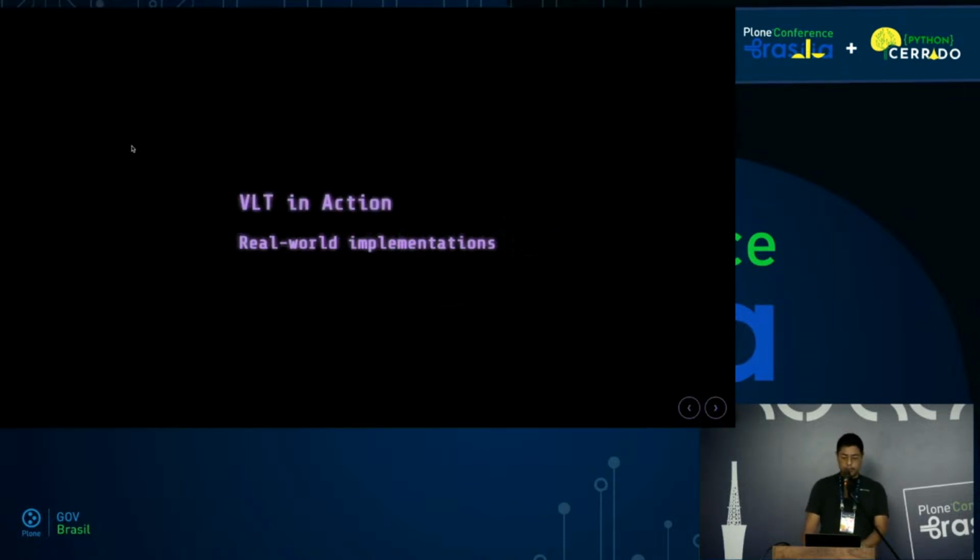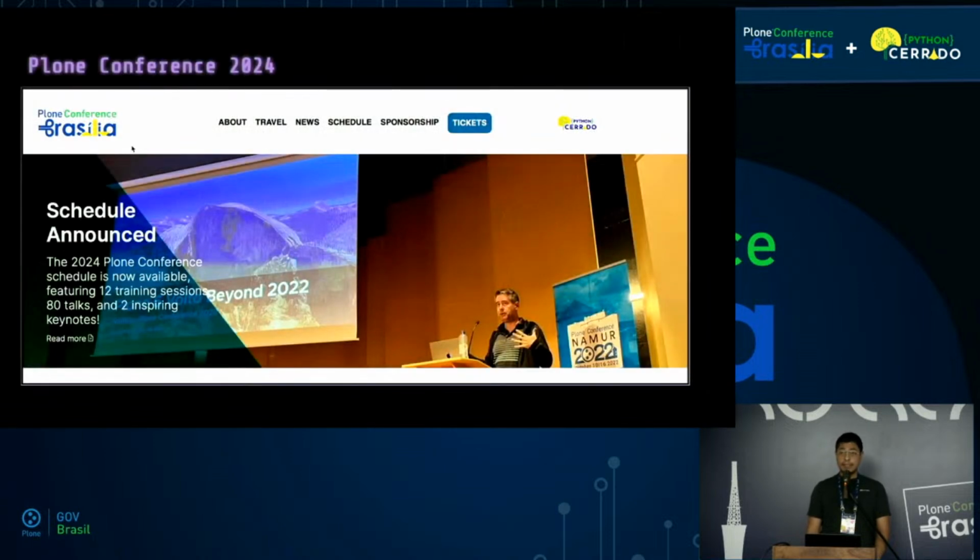And now I would like to show you some Volto Light Theme in action. You've been looking at the Volto Light Theme default, and now I want to show you what people have been doing with it and building on top, which to me is amazing. I'm very used to staring at the Volto Light Theme default, and looking at what people are doing with it is just amazing.